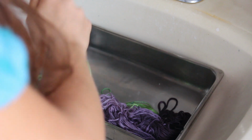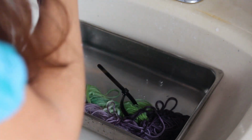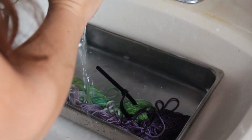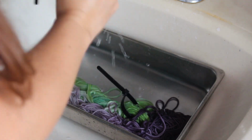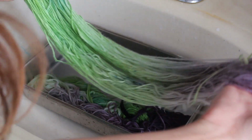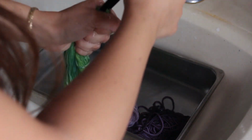Everything looks good. Just gonna grab these, and you'll notice I didn't really twist the mohair that much when squeezing it out. That's because those fibers tend to be a little looser, and I don't want to pull out fibers from the yarn. It can result in it starting to felt. Superwash merino, you have a bit more freedom because it is a superwash fiber. You can usually do a little bit more to it and not have to worry. So, getting out all that excess water. I'm loving this colorway, so I'm going to put this off to the side. Let me squeeze the water out of this one right here.